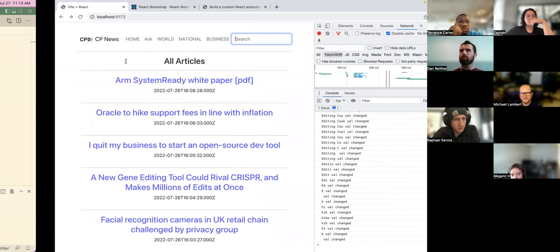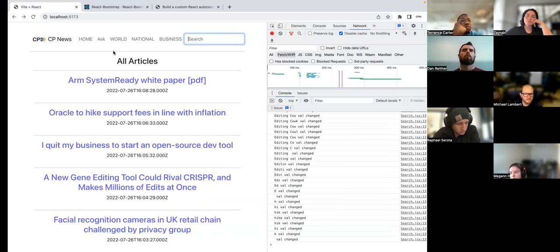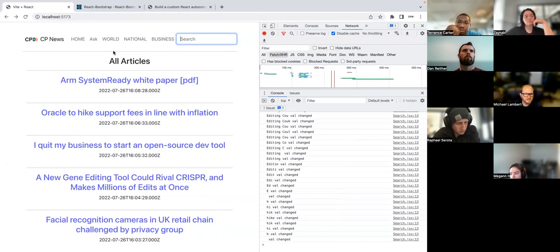But we've done like half the work because we have search results that update dynamically. And if we wanted to do an autocomplete drop down, the task then would really, I think, be more about using the right CSS so that it shows up below the search bar and stuff.